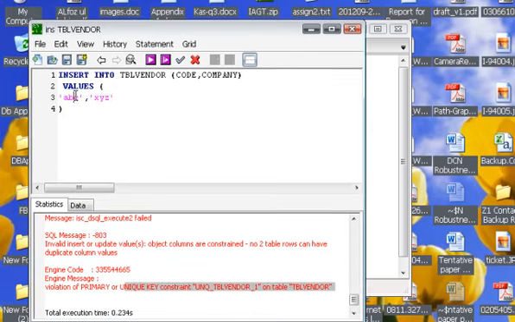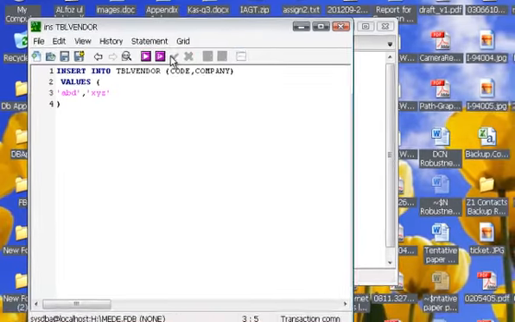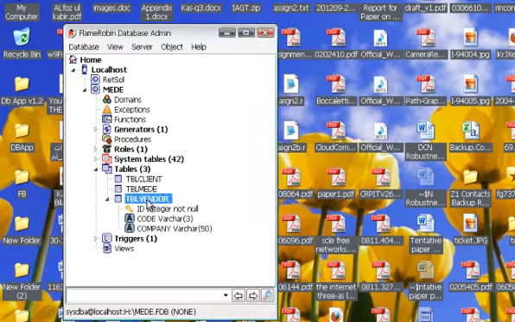So let's give a different value, ABD, and run it. And now one row has been inserted. Click on commit. Now let's go for the select query.